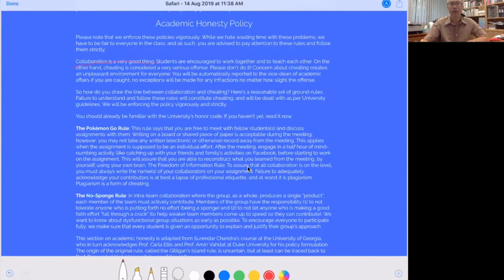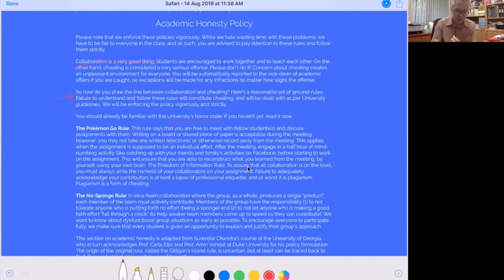Copying is considered cheating, right? Because you haven't retained the material in your own head. So we need to make sure that you're doing things appropriately. So how do you draw the line between collaboration and cheating? It's actually very, very simple, okay? We are going to just use 2 specific rules to encourage people to do the right thing. And if you have any doubt, please read the university's honor code, which you can find on the web, okay? So we've got 2 rules.